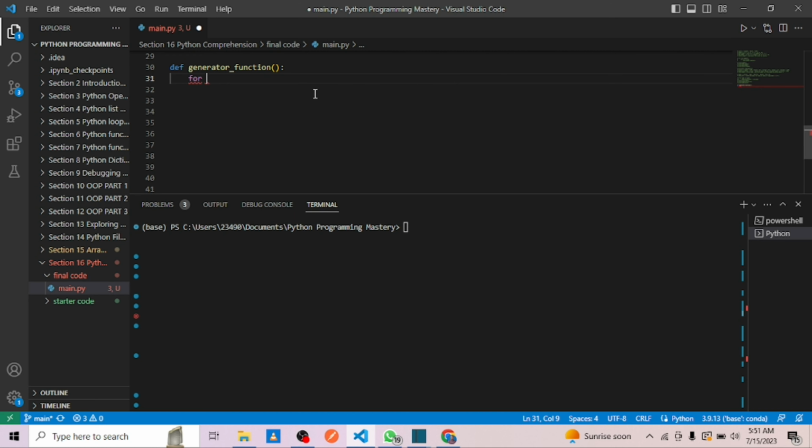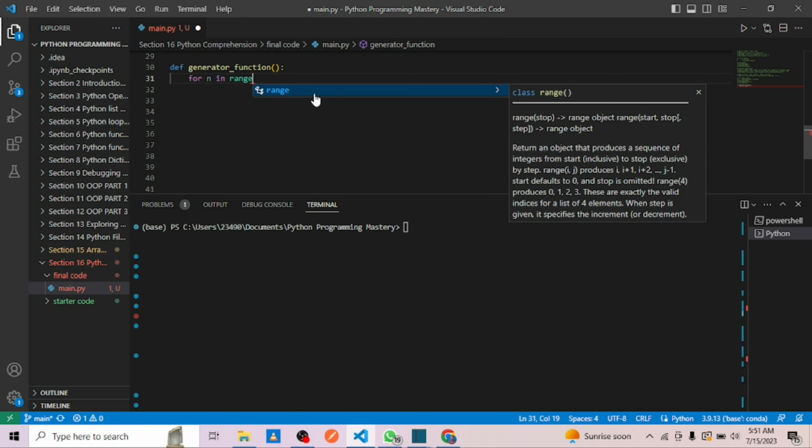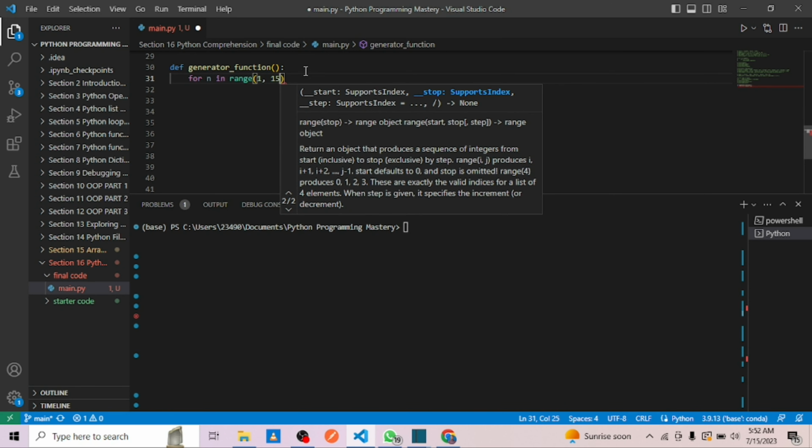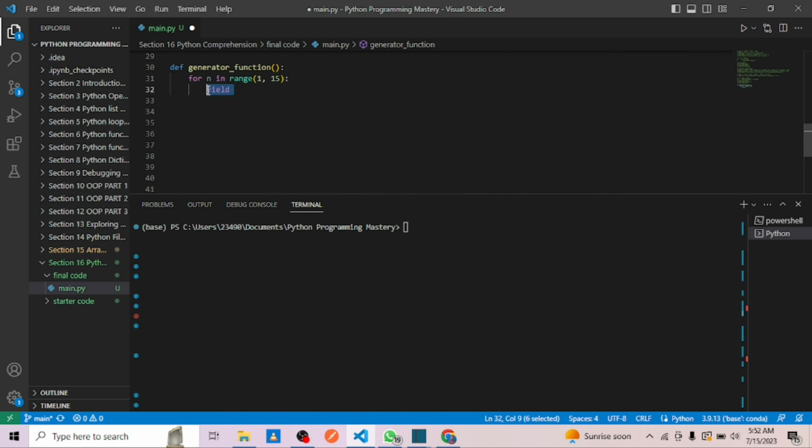So for n in range 1 and 15, I want it to return odd numbers. I'll need to write the condition: if n modulo 2 not equals 0, then this is an odd number.